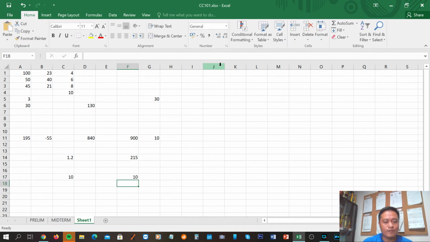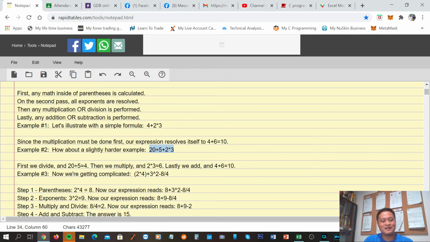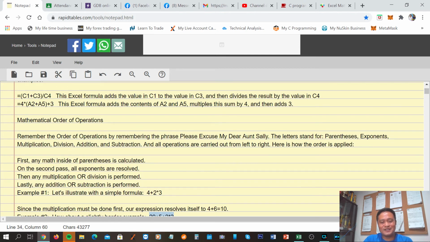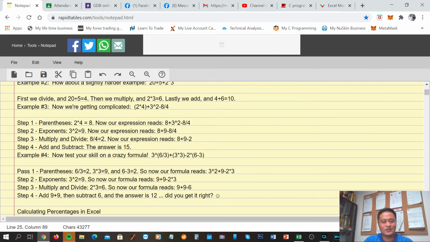Look at that, the result is 10. Why? 20 divided by 5 is 4, plus 2 times 3, that's 6. 4 plus 6 is 10. This is the single line of the hierarchy of operations: Please excuse my dear Aunt Sally.